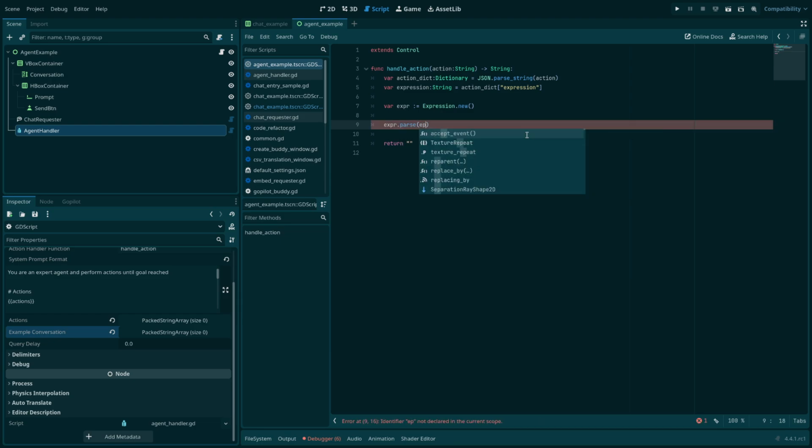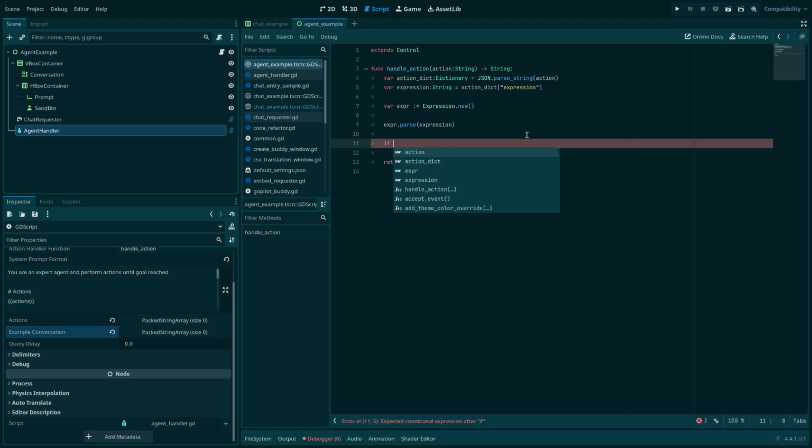We parse the expression itself, so the expression the assistant wrote. And now we can say if the expr.getErrorText is not empty, is empty.